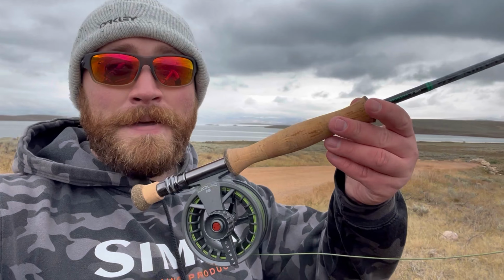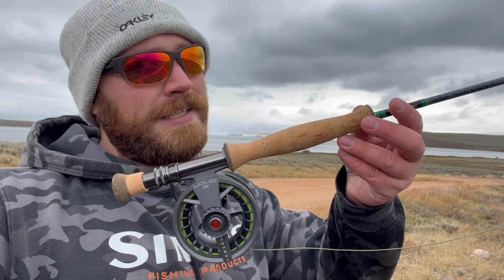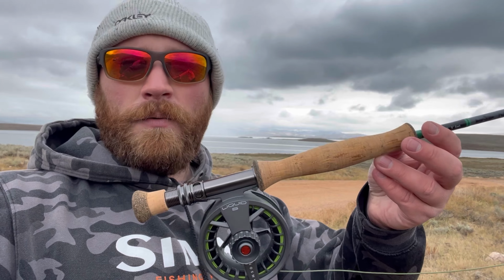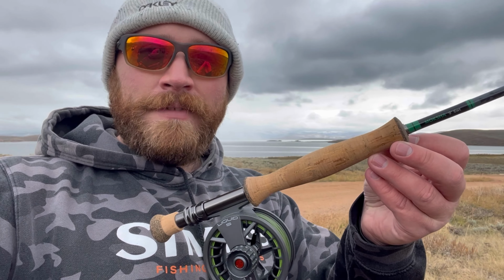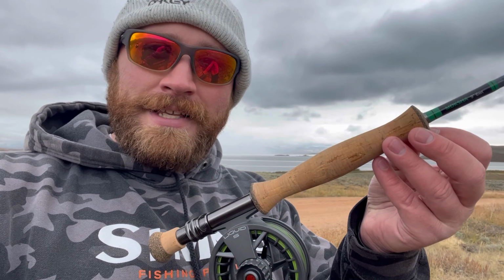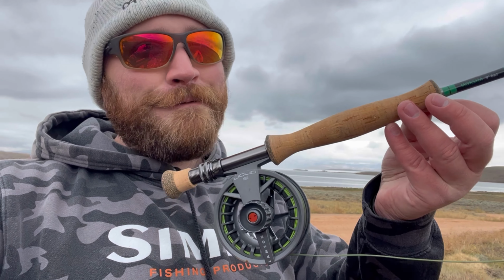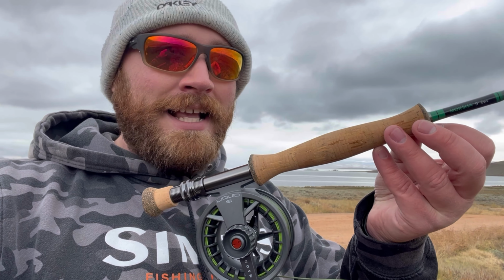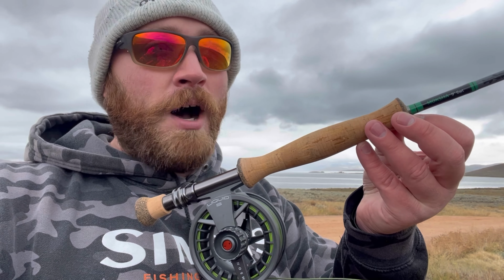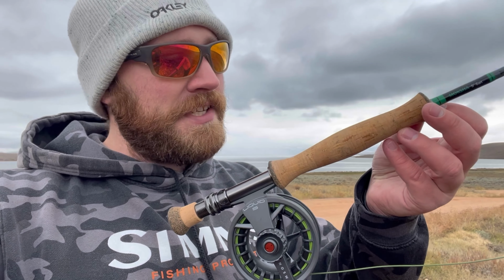But big fan of the Moksha rod. I don't know if it's the best 6-weight. I kind of feel like I want to test a few and see how I feel about them. I think what that stems down to is the moderate fast action. I think maybe a streamer rod's a little bit better for the fast action. I think it's just a hair slow, but it's definitely not soft. It's just moderate fast. So perhaps that's the only thing I would ask differently for this rod.